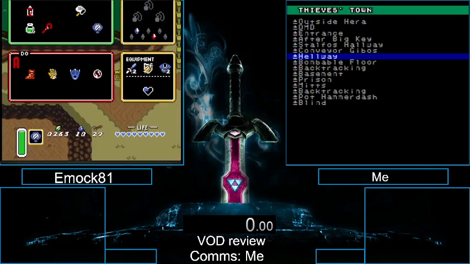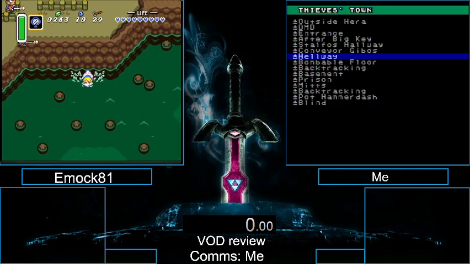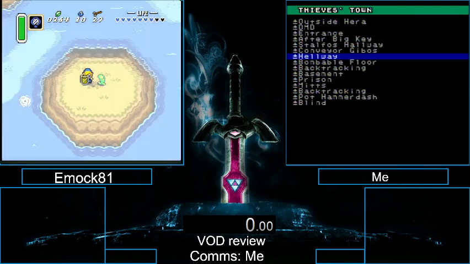All right, what do we do now? Oh, we're getting something off Hylia. Oh, tempered sword, nice. Okay.